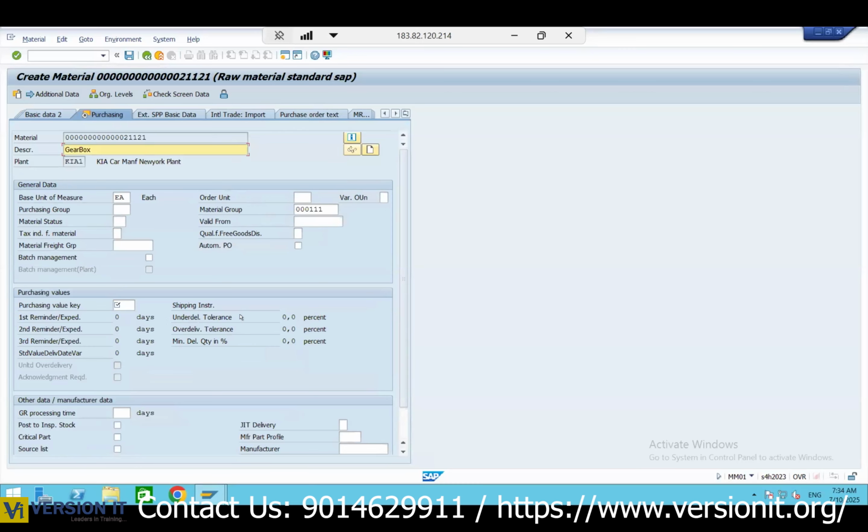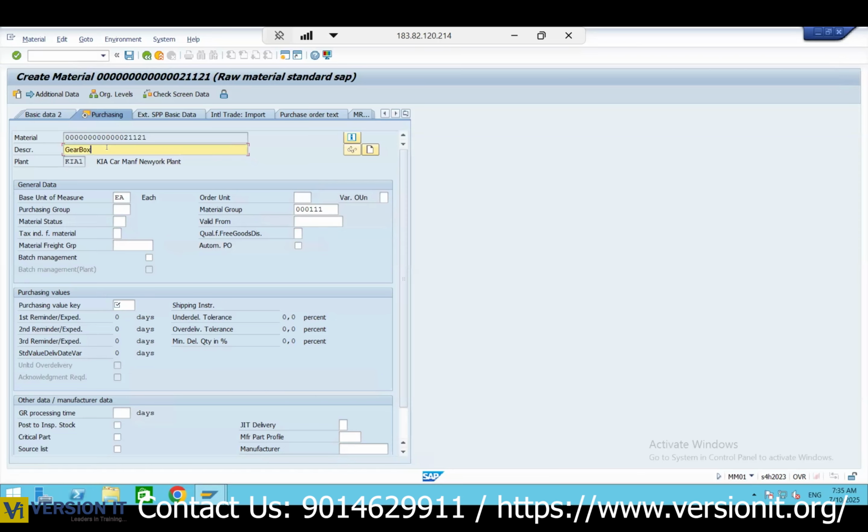We have some purchasing view. So here we have base unit of measurement. Order unit also we have. Means while purchasing this material from any of the vendors in the market, what will be the order unit? You want to purchase some shoes. If you want only one shoe, and if you go to any showroom, that person will not sell you only one shoe. Always they will sell some pair of shoes. So you cannot purchase one single shoe. Always the ordering unit should be pair. Means pair of shoes only we can get.